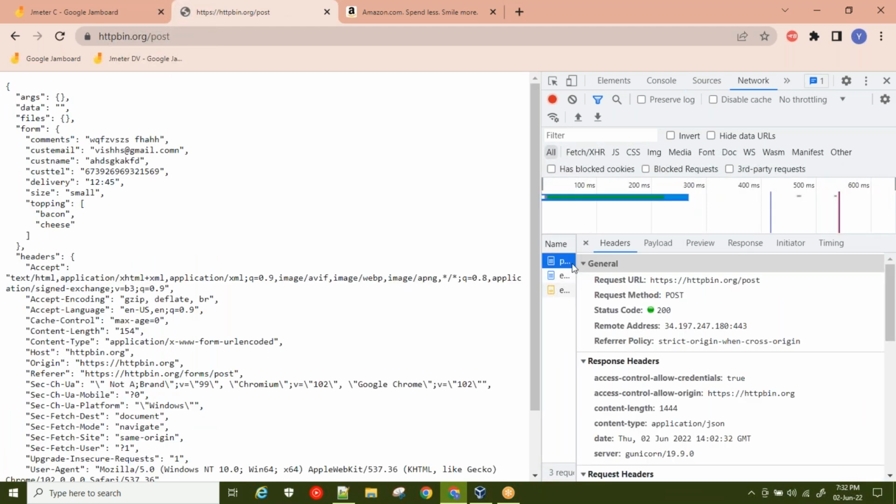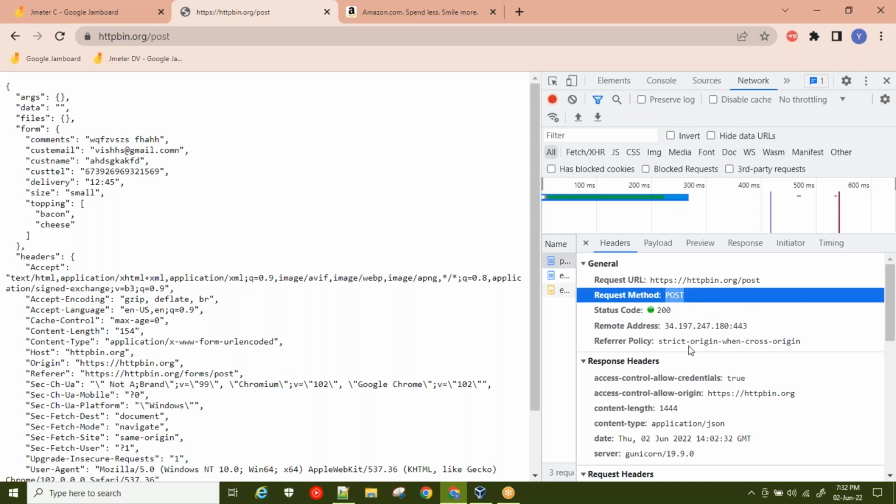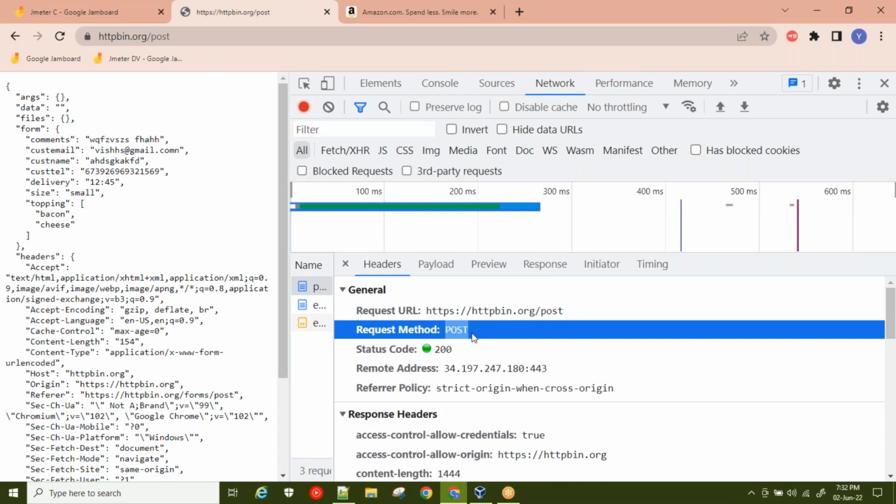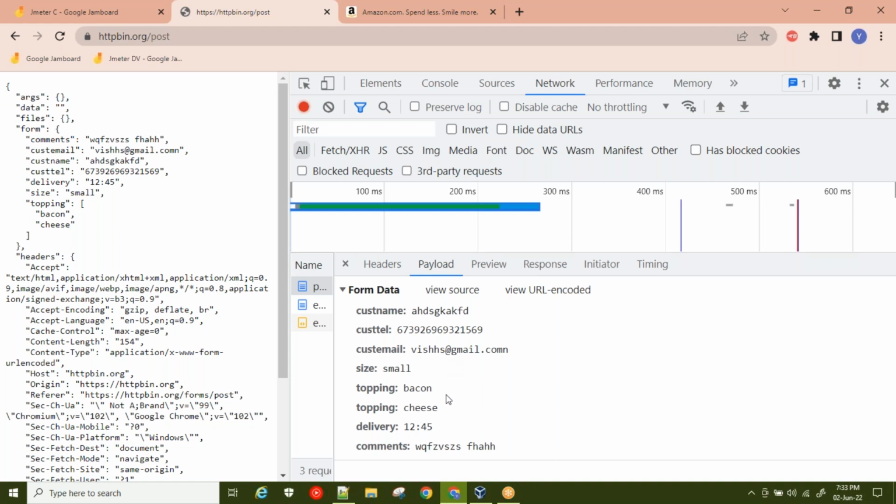Now if I go to the request here, what is the request now? Everyone able to see? POST. Correct. So when I submitted a form, it has become a POST request. Now if I see the payload here, what are those details? Whatever you entered. So what all I entered has been printed here. That means the server has received all the data and stored it in its database. That's called a POST method.